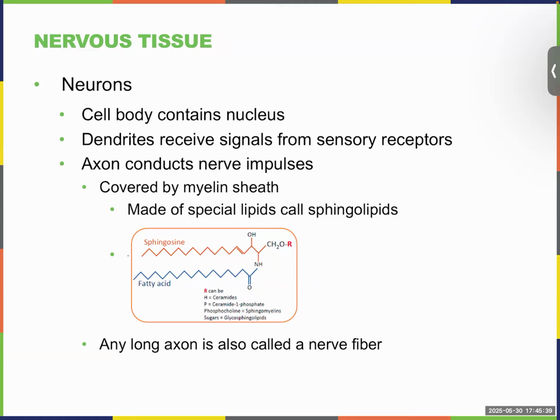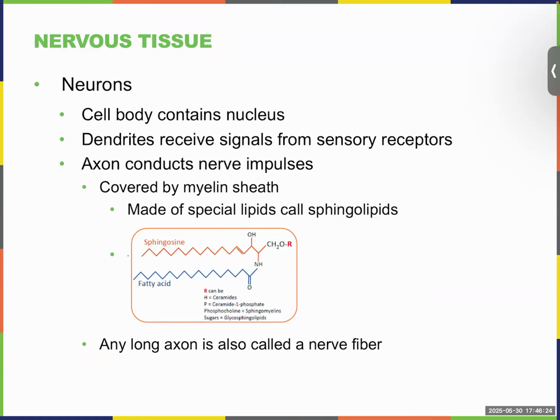In previous chapters, we discussed which lipids were in a membrane in other cells besides nerve cells, and those included glycerol phospholipids. Sphingolipids are similar to glycerol phospholipids in that they have two hydrophobic fatty acid tails, which are shown on the left. One is labeled as sphingosine, and one says fatty acid, but they're both fatty acids. So actually, the whole structure in orange and blue is sphingosine. Where it says R, that's where you're going to have a modification from the sphingosine. So sphingosine itself, which is in red and blue, is the building block, like glycerol is for other lipids.